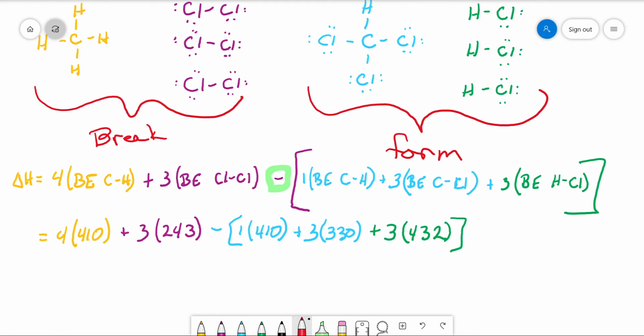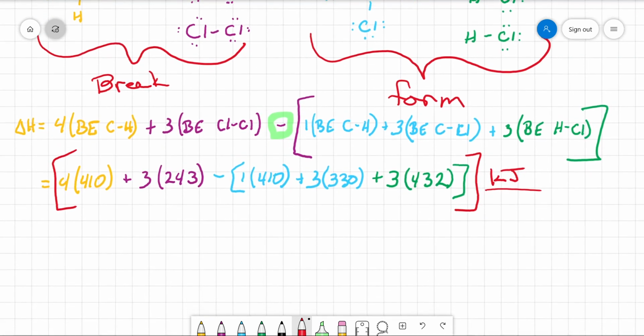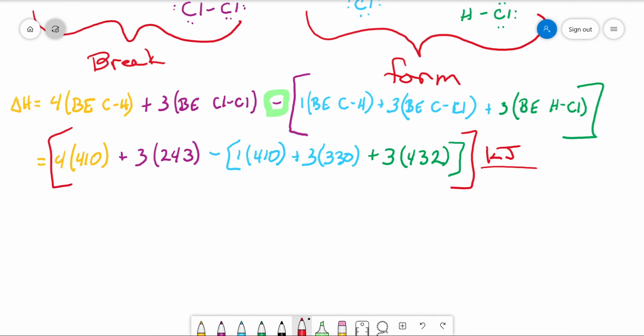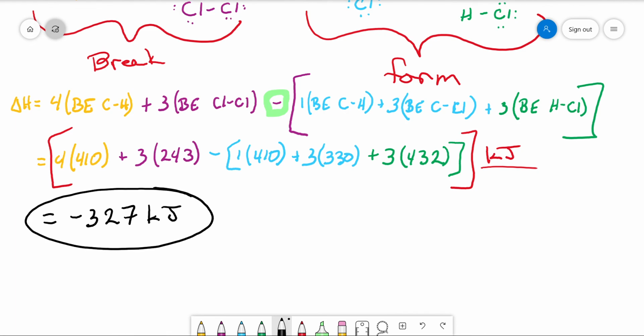Okay. Now it's important in this type of problem to get it all set up correctly. Sometimes you'll end up making an error somewhere along the lines, in terms of your math, your arithmetic. That's all right. Just get it set up correctly. I can give you partial credit. And I did put the unit outside because for that whole calculation, the unit is kilojoules. Okay. And when I do the math on it, calculate the answer, I get negative 327 kilojoules. Now I didn't bother to go back and actually look up this reaction, but I think we can say that's a fairly good estimate.